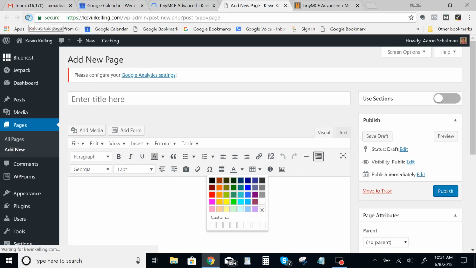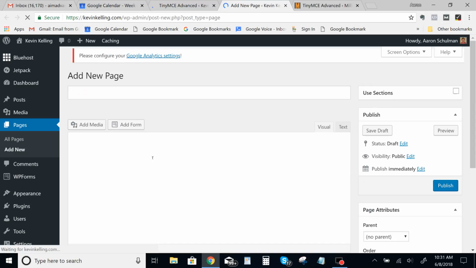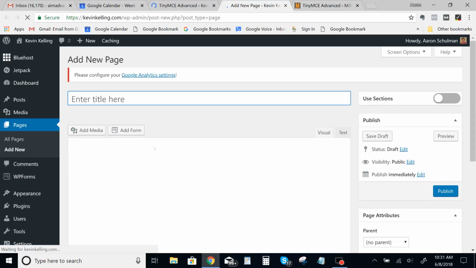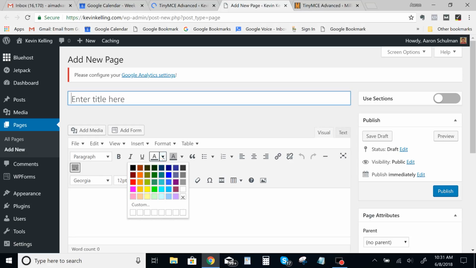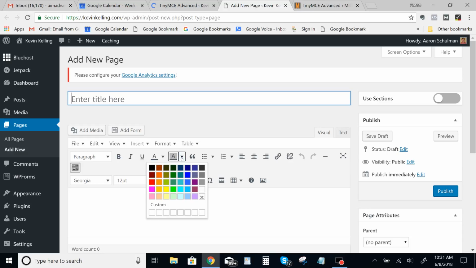We'll go back here and refresh this editor page, and it should pop up here. There we go, and it's right there. So now we're able to manipulate the text color within any part of anywhere this shows up in the body of a web page. We can do background color. This is text color. This is background color, which changes the color behind the text.